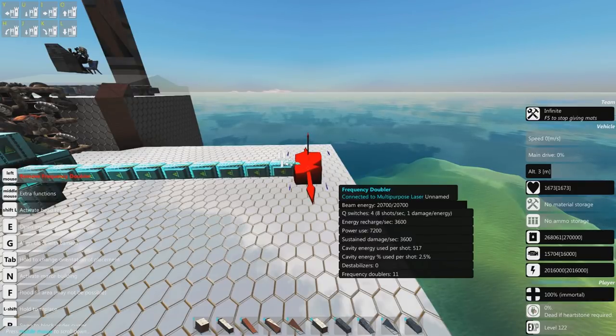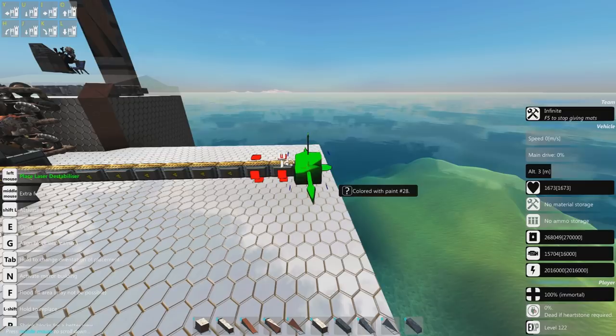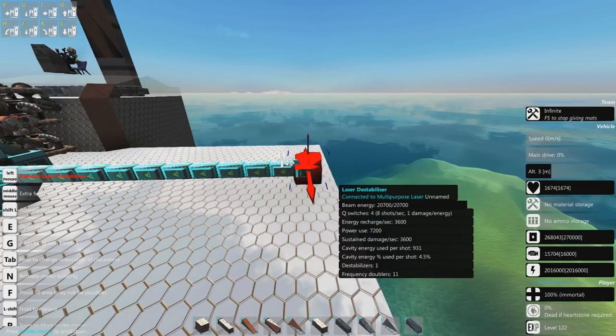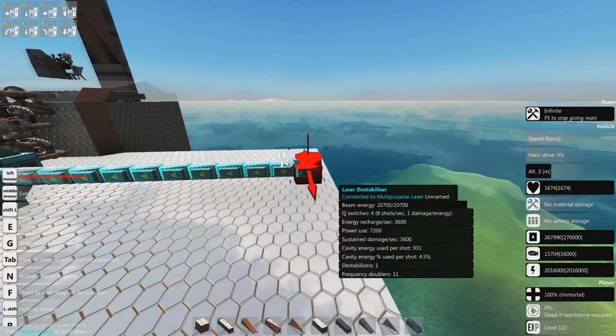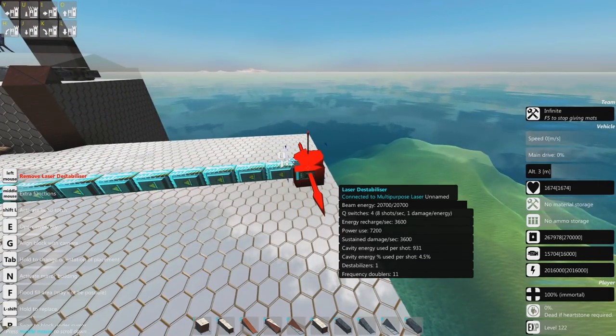Adding a destabilizer, sorry, not a frequency doubler, increases that to 4.5%. So it is an artificial way of making each shot more powerful, because it's just using more energy. It's got the same DPS, but it uses up its energy faster. Well, no, it's more DPS at the cost of running out of storage a lot more quickly. So destabilizers have very selective use, and we're going to talk about them more a little bit later.